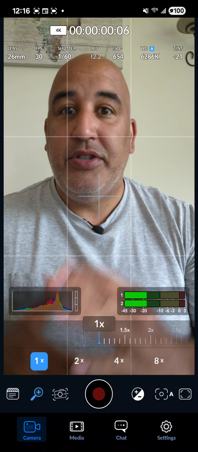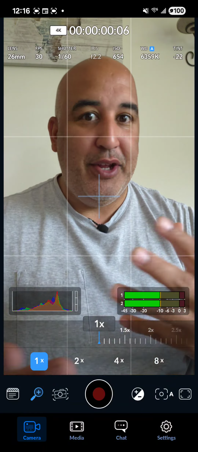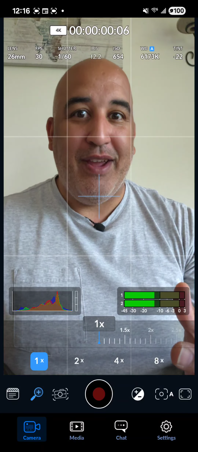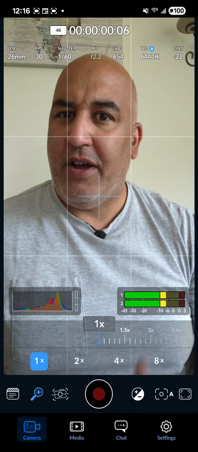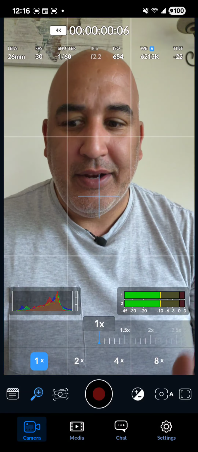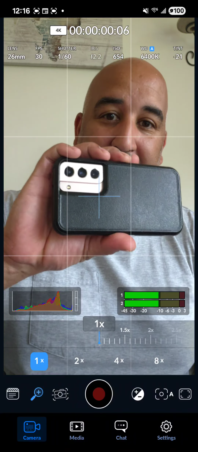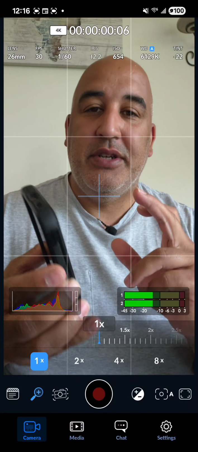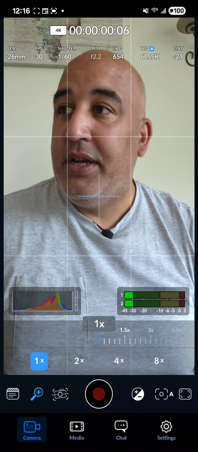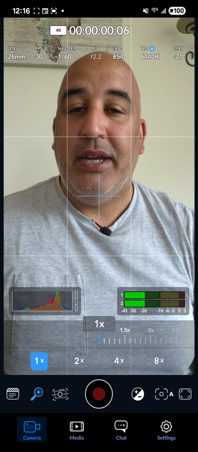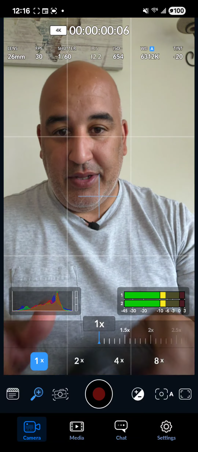Now, would you like to start off your business in video productions with a great camera, a great app, and be able to go directly into social media without spending thousands of dollars? You already have it. So if you happen to have a Samsung or an Apple phone, these are the two that I found the most success with. Download the Blackmagic camera app. This is what it looks like.